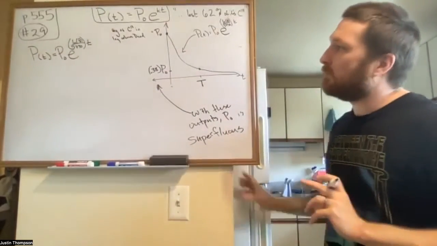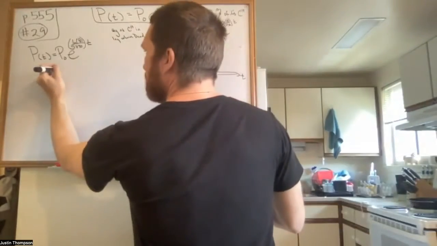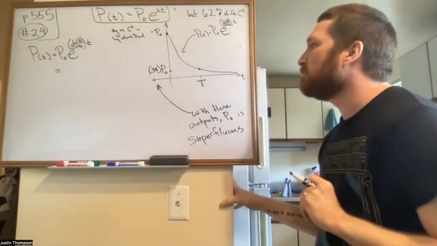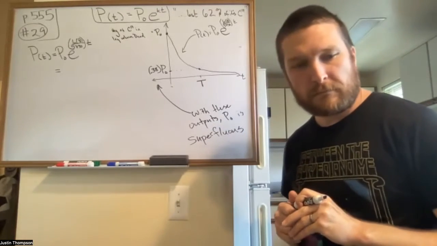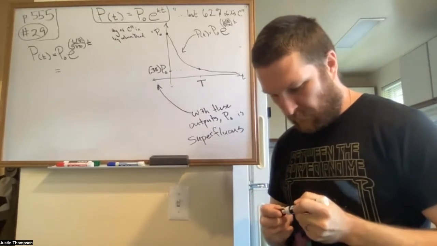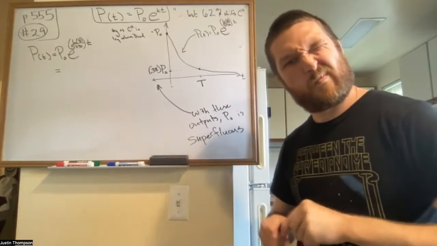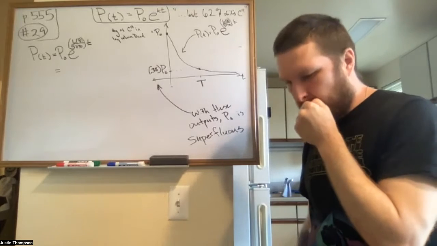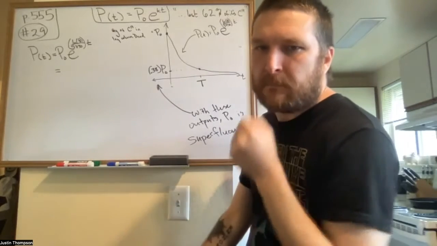T equals P0. Oh, I have a question. I'm wondering if I did my homework incorrectly, because I solved for a K so that I had a decimal instead of a complicated fraction like that.